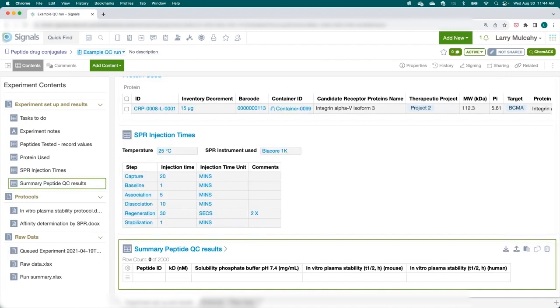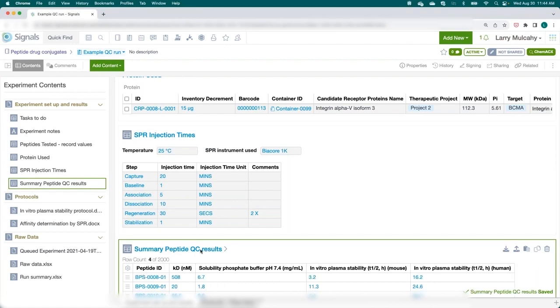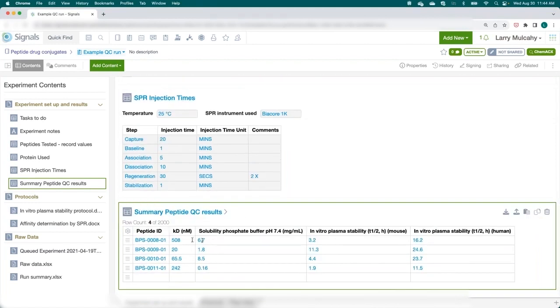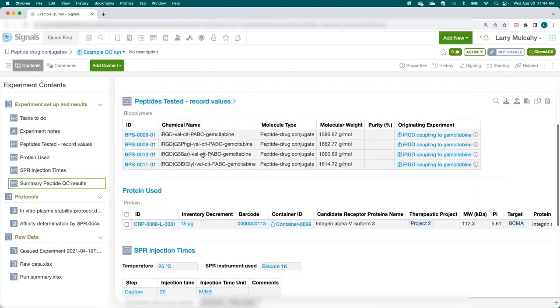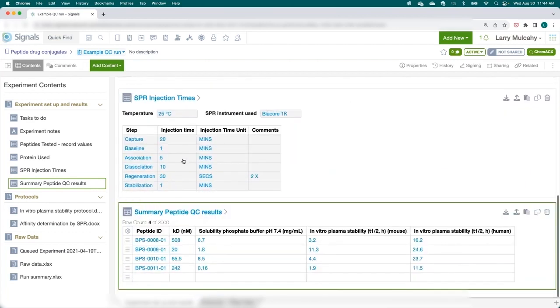So now that that's all essentially done, the last step would be entering in QC results here in a summarized table. You might structure this a little bit differently, but we've got all of our peptide IDs and all of the values in there where we're measuring properties of these peptide variants. And if you looked closely at the name, essentially what I did was modify the glycine at position 3 of the IRGD peptide to different glycine variants. So essentially testing how different glycine variants might affect different properties downstream.